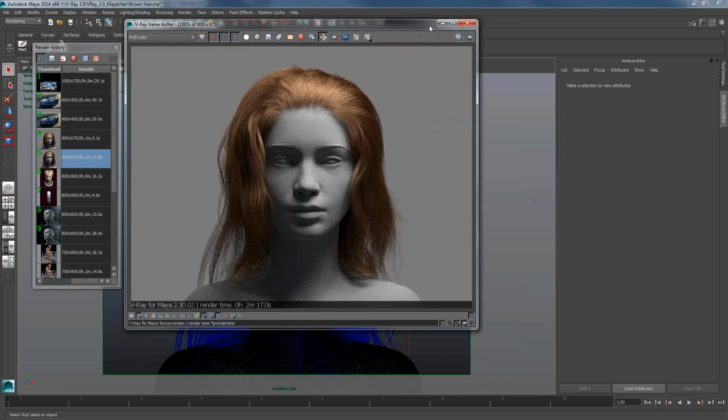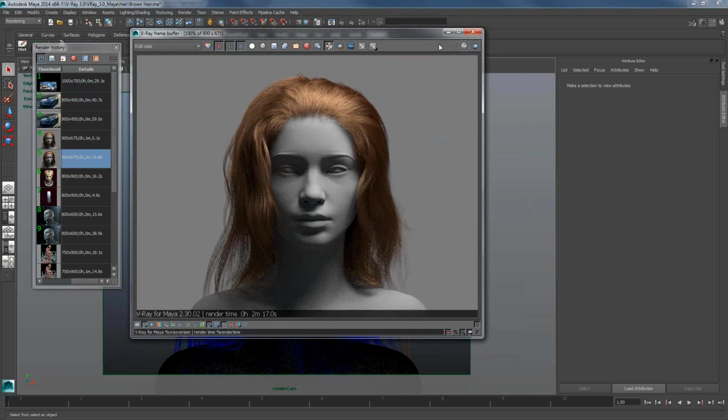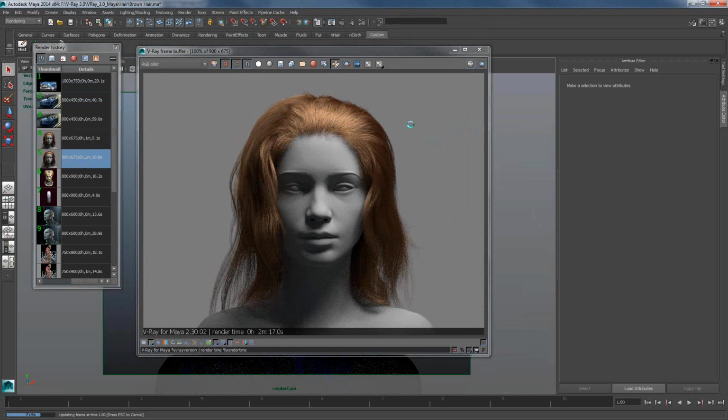Okay, so this is the same scene. I'm just going to re-render it. It will take a little bit to generate the hairs. And here, as you can see, this is V-Ray 3.05.